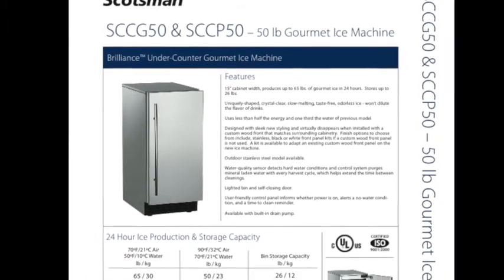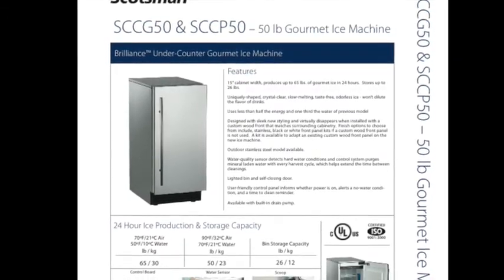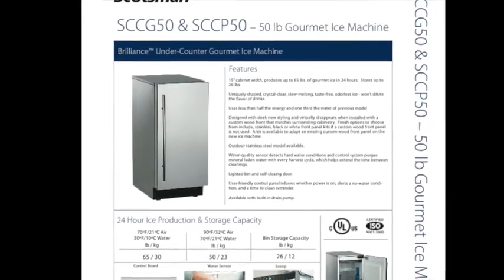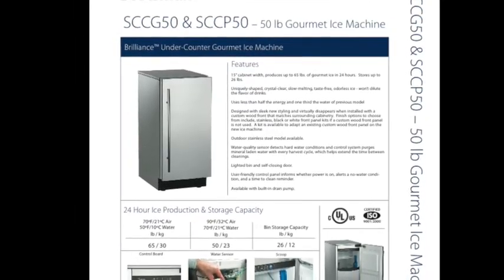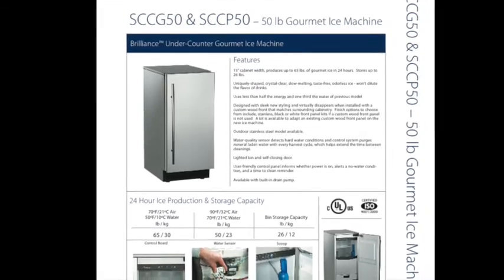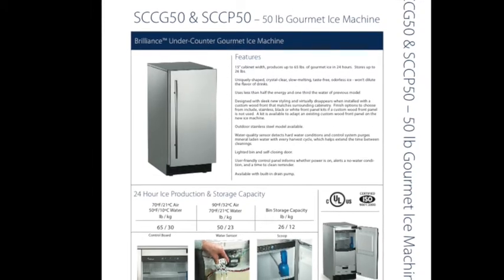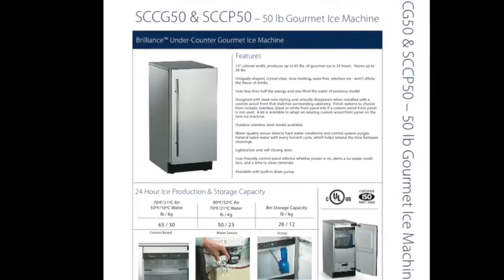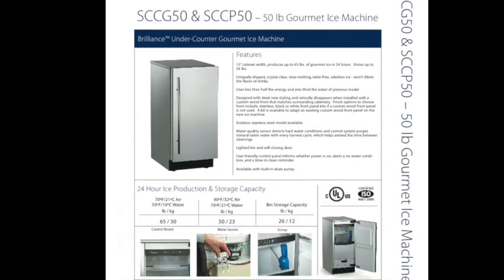Now, why does it make that much ice? Well, first of all, the way the tray system is set up is that it makes 24 cubes at a time. It has electronic controls that work with the water coming in to know how dirty the water is. And then it has a patented auto purge system so that it doesn't pump unless it needs to. So number one, it uses way less water, but also it makes 65 or 50 pounds of ice.